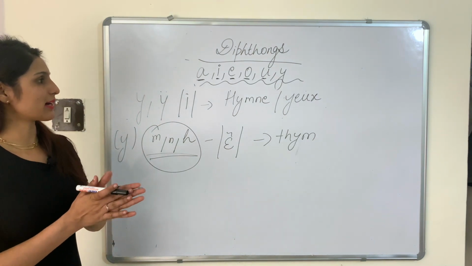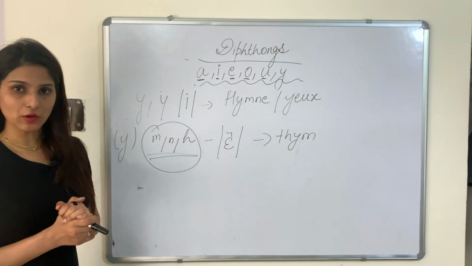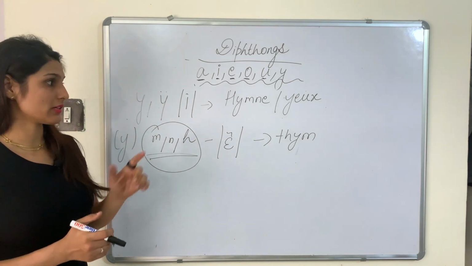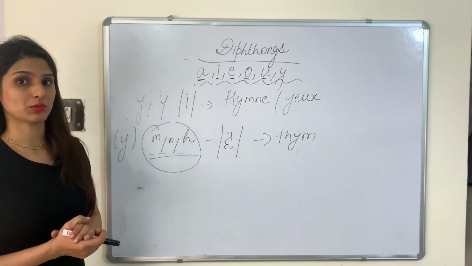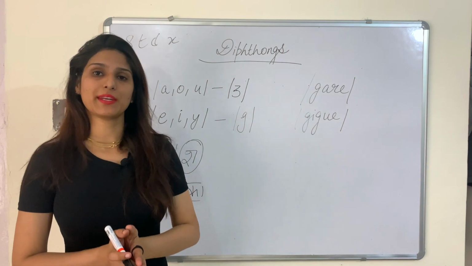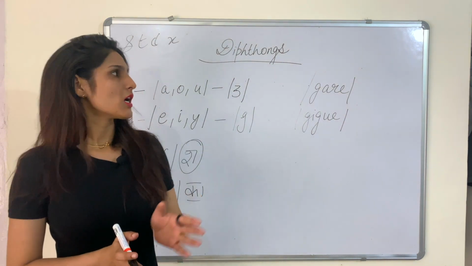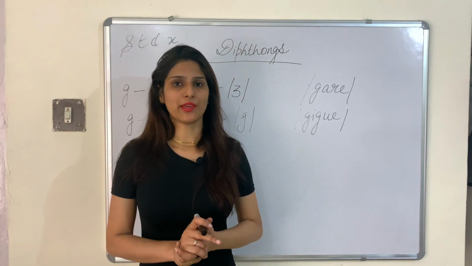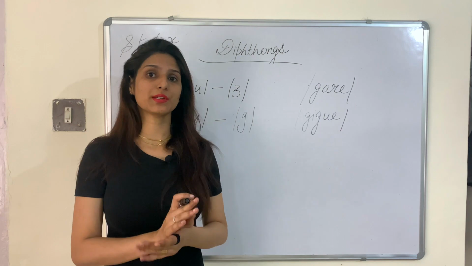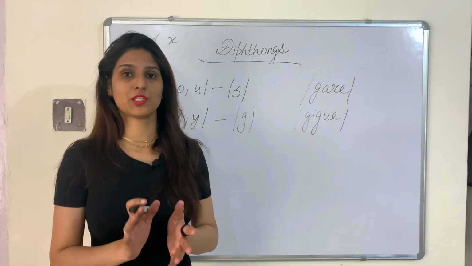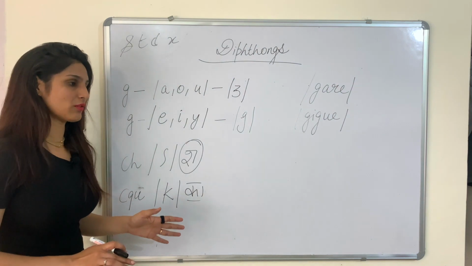Now we will start forming the sounds with the diphthongs but with consonants. Till now we were only doing sounds with vowels, now consonants. Now we come to the final part of the chapter, diphthongs. We are done already with the vowels. Now we are going to start with the consonants. I'm not going to do a lot of consonants because this chapter, diphthongs, is very difficult. We are going to do only a couple of diphthongs with consonants.